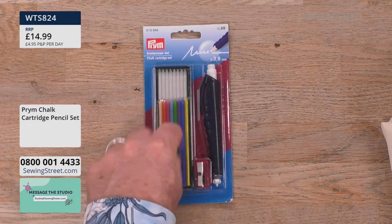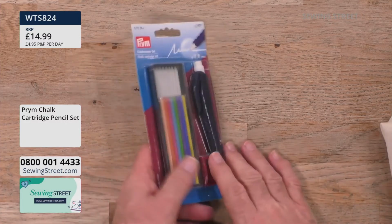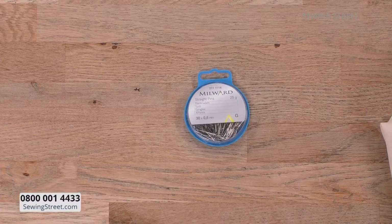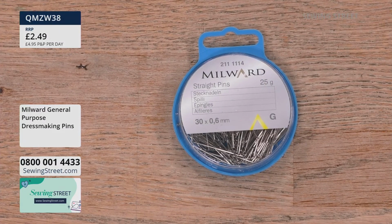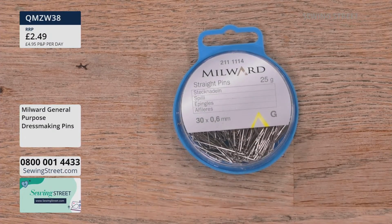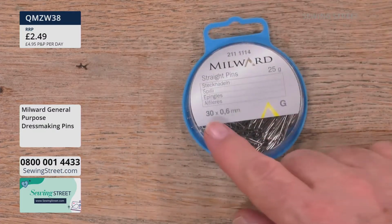$14.99. Now, we do sell these refills. So if you run out, don't be thinking, oh, we'll be left high and dry. We do sell the refills as well. I'll do those when we go back to the iron. So I've got pins, straight pins. You can't do without your pens. Those pencils are fantastic, and they last for ages, says Emma. There you go. £2.49 straight pins. Eppingles from Millwood. They're the 0.6 millimetre, and you get more than 30 in there.